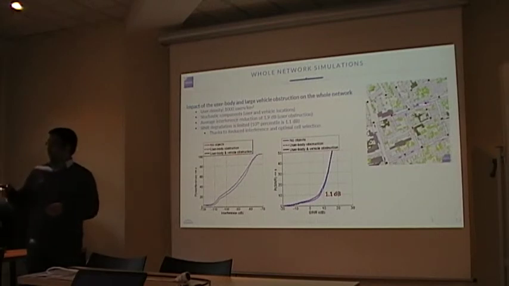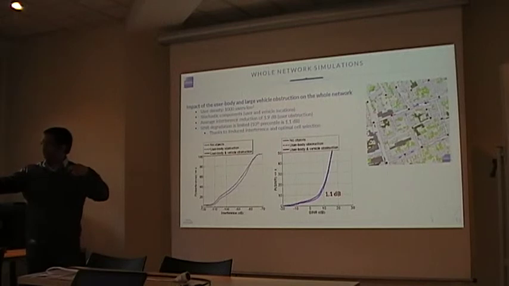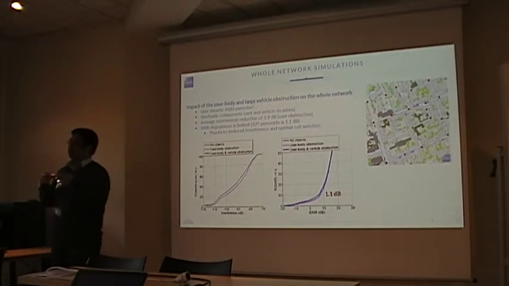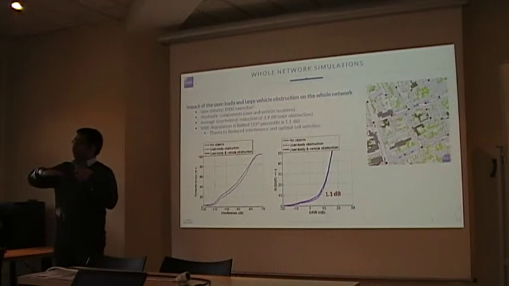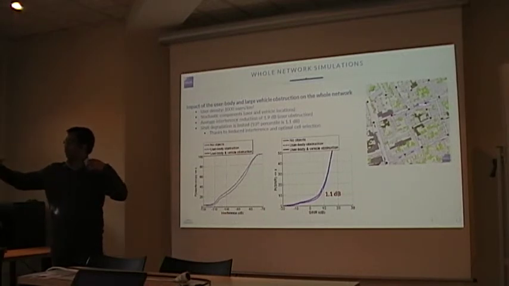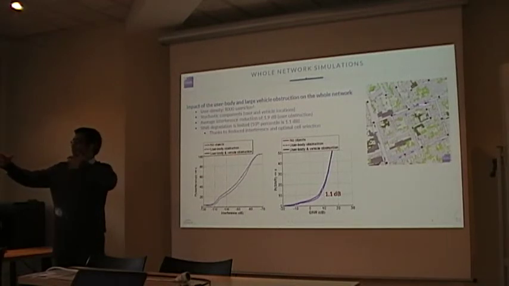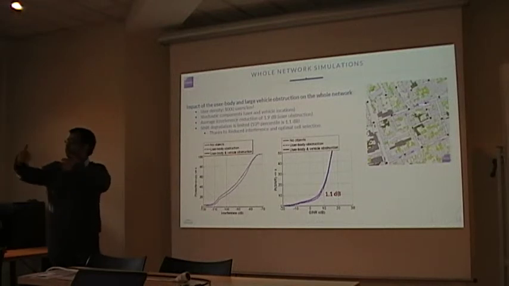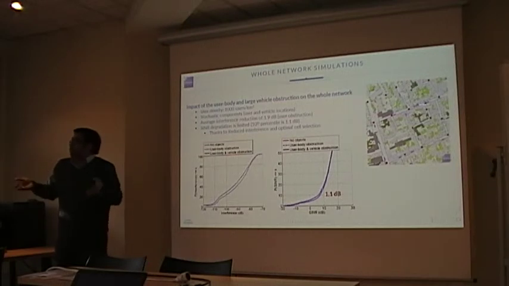And the reason, like I mentioned, is because the small cells could be slightly displaced. So if you have, let's say, both the small cells on one side of the street, and then there is a vehicle in between, and there is a user on the other side, he will have some blockage impact due to the vehicle. But what happens when you move this small cell to the other side of the street, then all the users on this street are always connected to the best small cell on this side, and all the users on this street are always connected to this small cell. Then everything in the street, the vehicle, for instance, does not have such a large impact.